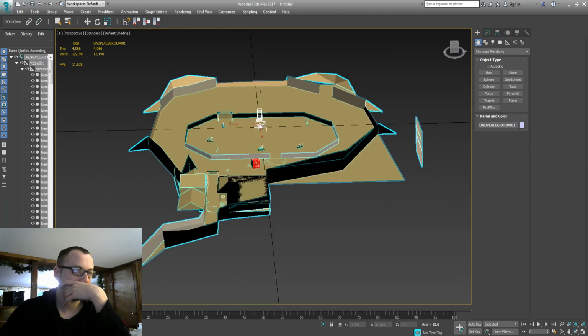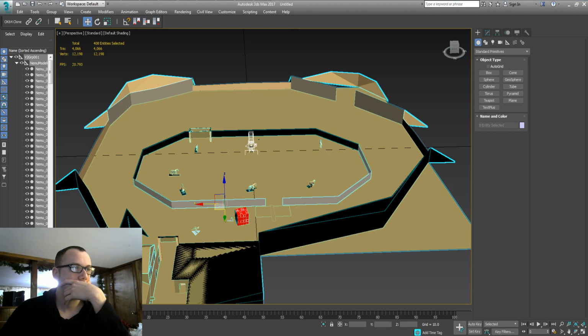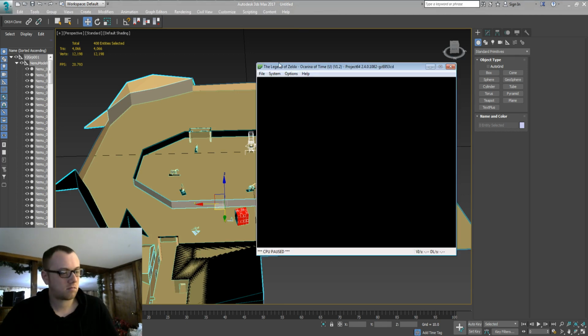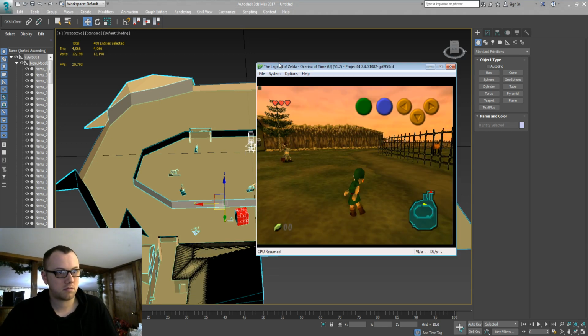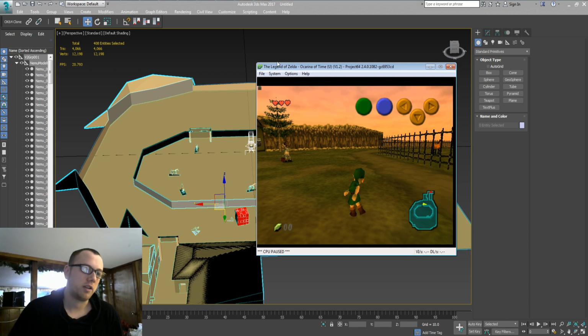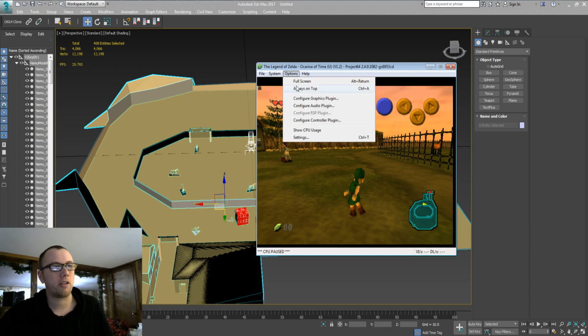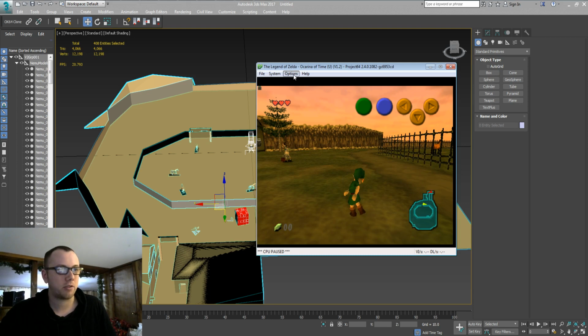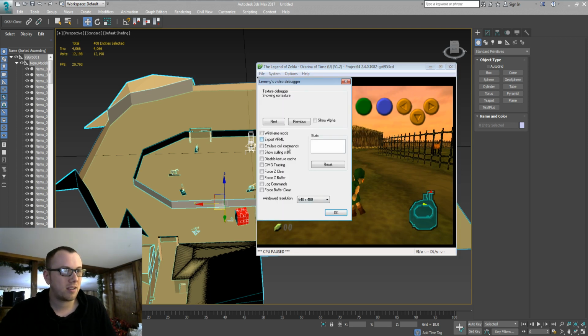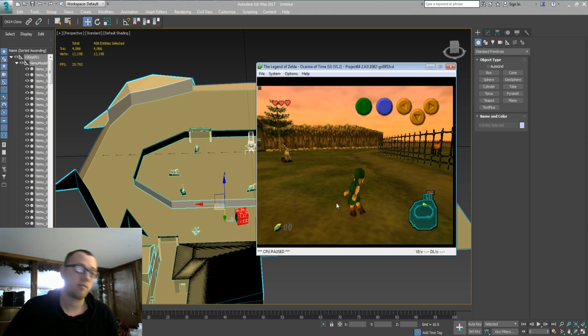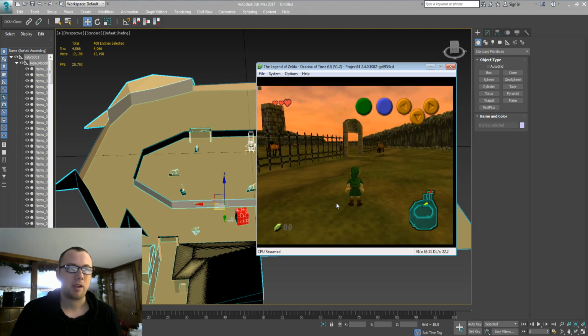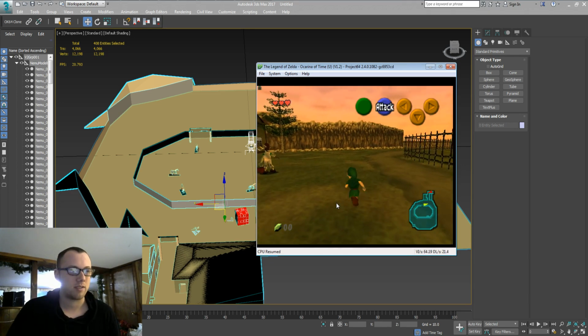I know why. Because I'm in the corner and I'm not looking at it. So I'm going to have to, one moment, turn that off, unpause the game, because I wasn't looking at this object, it wasn't rendering.